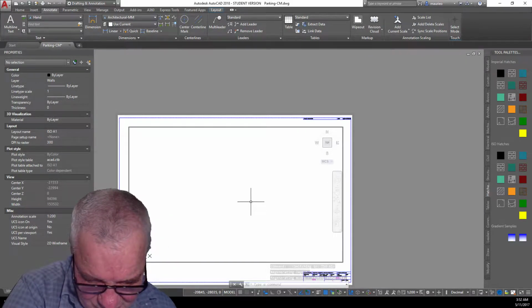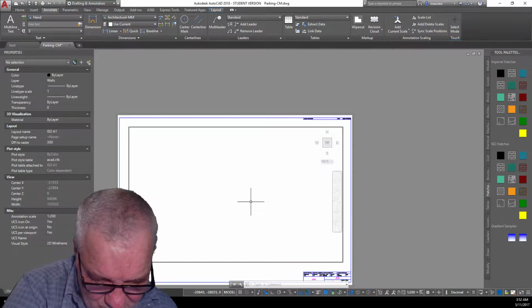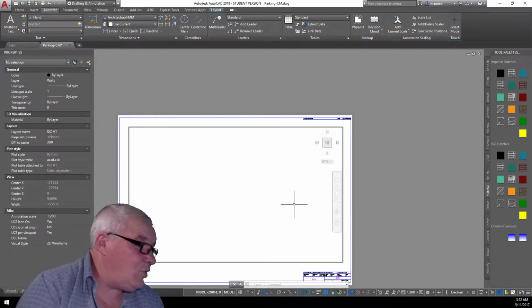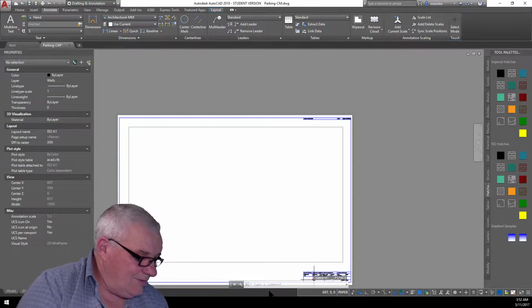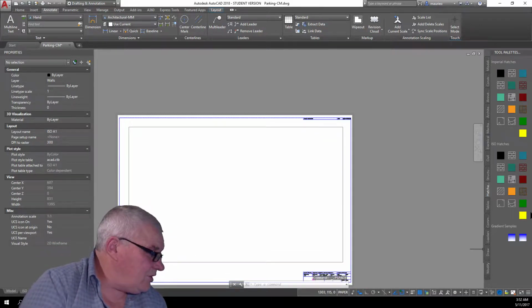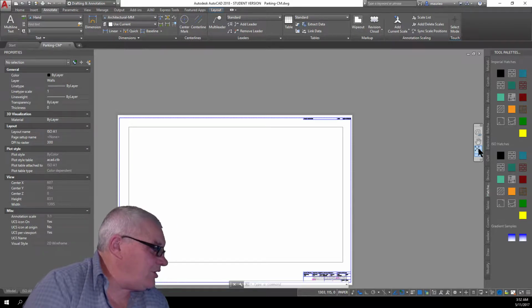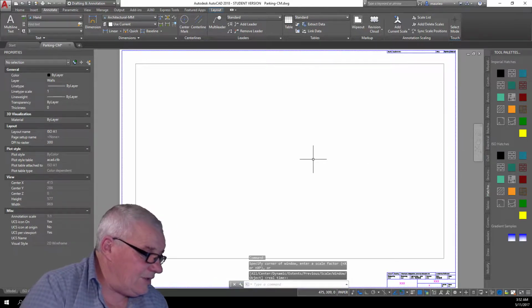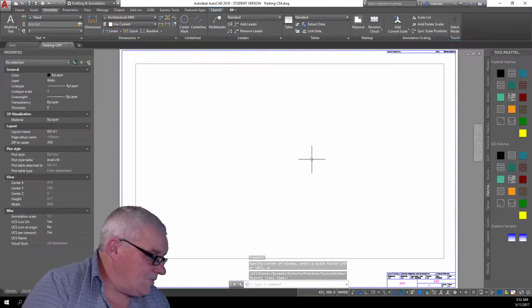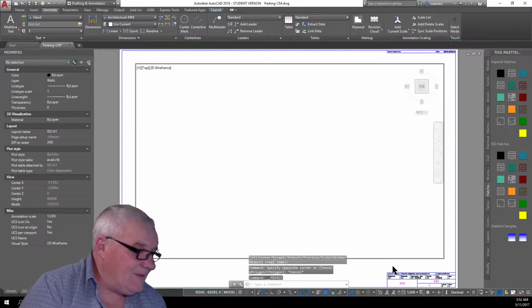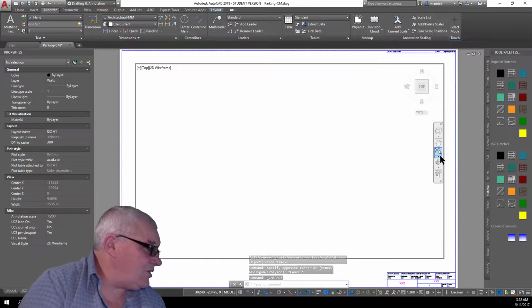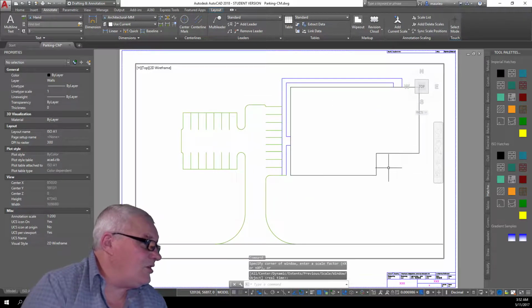Create an appropriate scaled view of the site with the viewport scale set, lock the viewport. So I'm going to go to paper space and I'm going to go to the extents, so that's nice and big. Then I'm going to go to viewport here, and I think I'll have to go to extents.